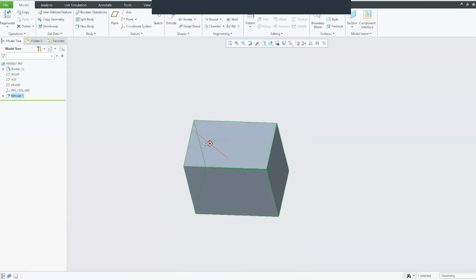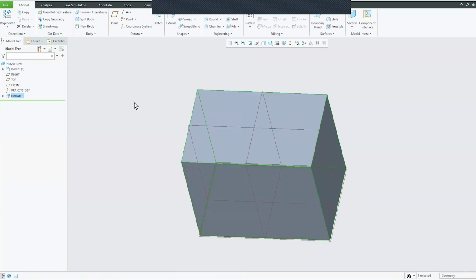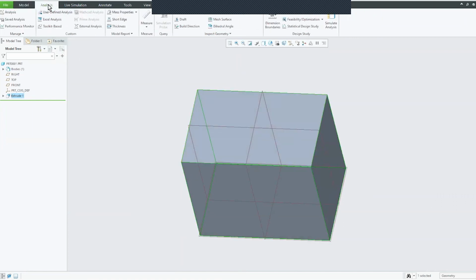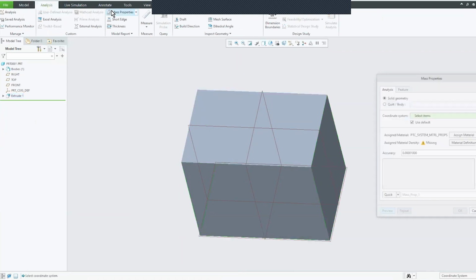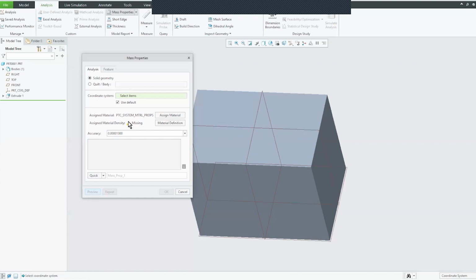Now there's something else that I wanted to highlight as well, is if I wanted to do mass properties. So I just made a block here. And mass properties have changed a little bit in 7 as well. So I'm going to go over here, I'm going to say mass props. And we can see our menu pop up here. You notice there's a little triangle here saying missing, and I can't calculate mass props. So back, I think in the day, it would just put in a value of 1 or something like that. And you'd have it like a shoebox that would weigh like 1,000 pounds or something like that.